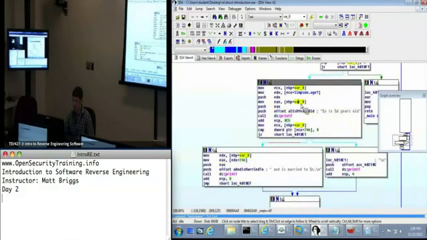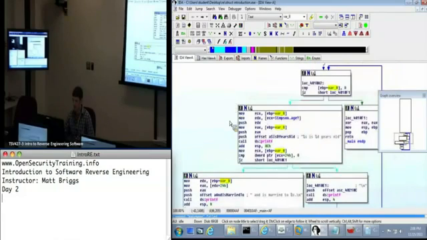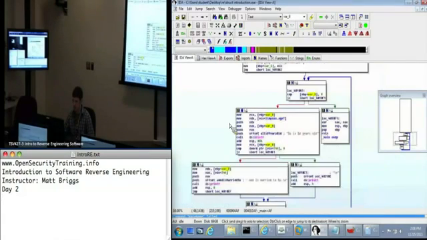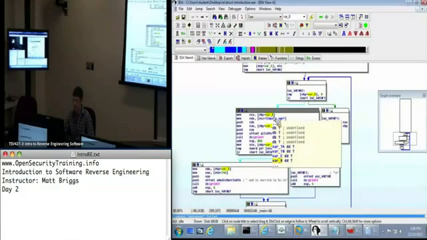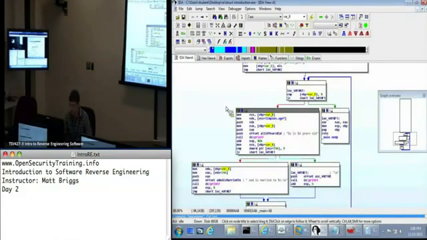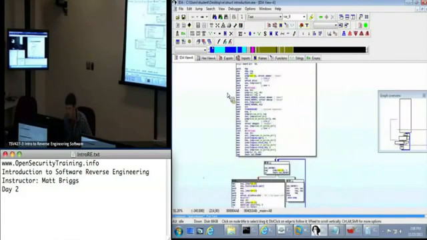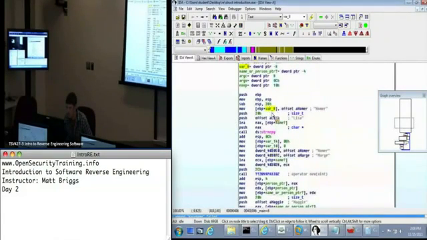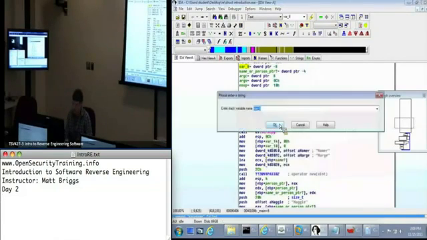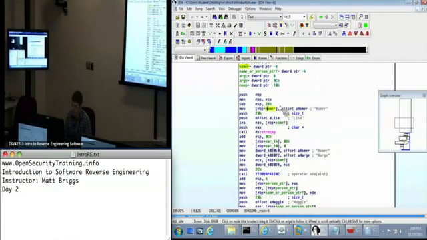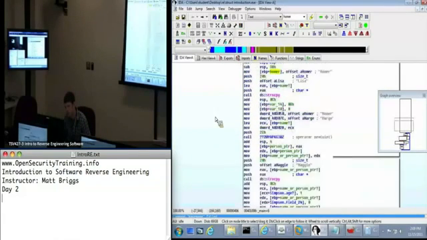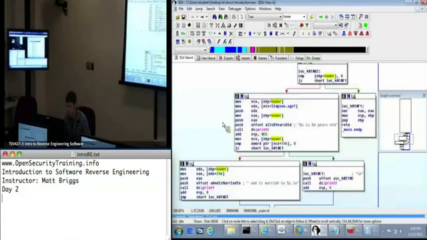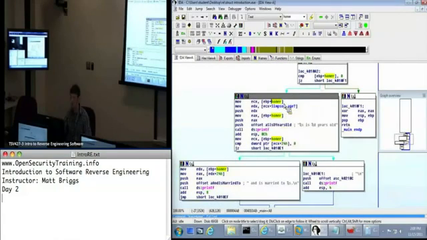Now, we see var 8 here is going to be our object, okay? In fact, at the beginning here, we moved Homer into var 8. So I'm going to call this guy Homer. var 8 is now Homer.